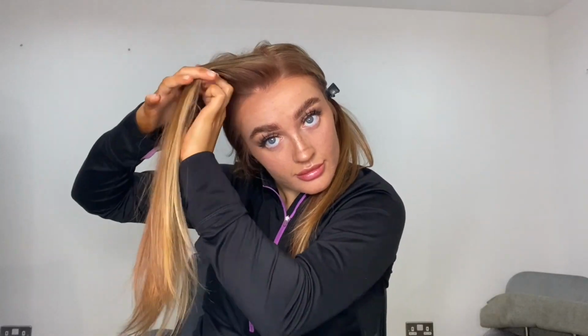Also, I'm not clumping the hair too hard on the straighteners, too hard onto the hair, because the more you do that, the more it's going to jolt for you and the more you're going to get stressed. Because let's face it, you get stressed when doing this, don't you? As soon as you've done the wave, you're going to twirl it in the way that the wave's going, and then you're not going to brush it yet, because we are going to do that, but not yet.